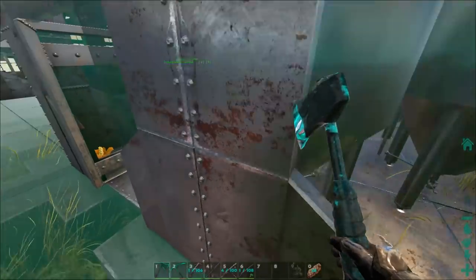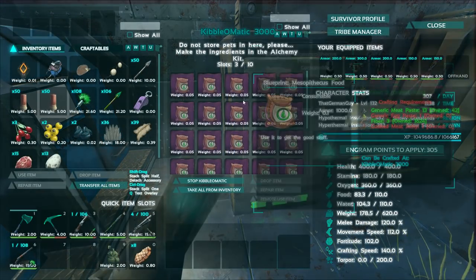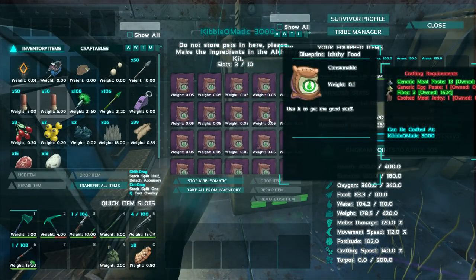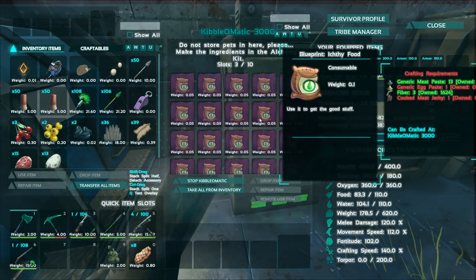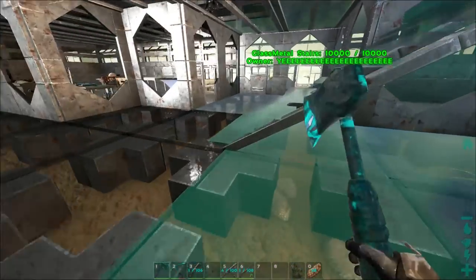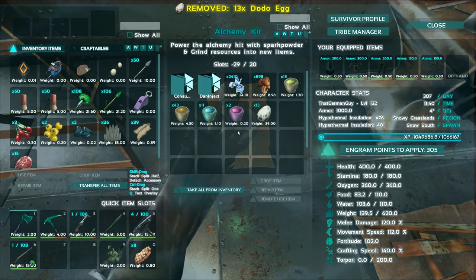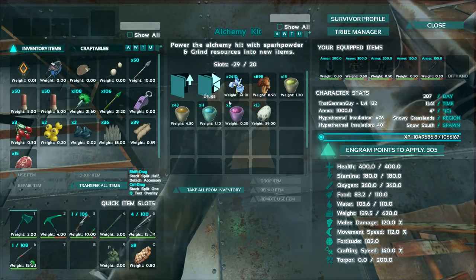But let's check out what we need for the Icthy kibble in the first place. Now, let's see. Icthy. Whoop, there it is. We need generic meat paste, generic egg paste, and cooked meat jerky. Okay, so we just need to make generic egg paste. That's what I figured. They're not a special dinosaur, so didn't seem like anything too special. We're going to go here to our alchemy kit. Toss these eggs in here. And we're going to go back to consumable.